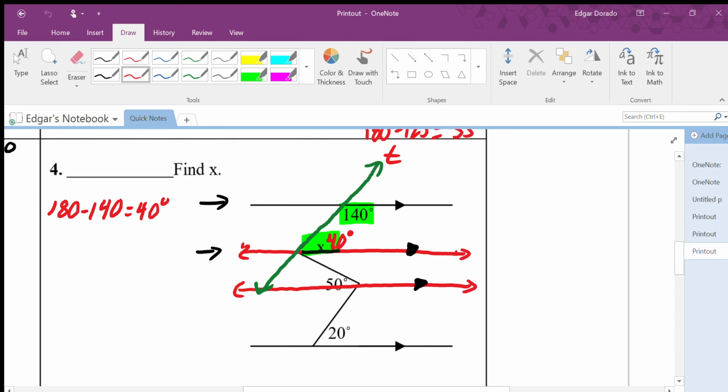So let's get rid of this. Let's concentrate on another set of lines here. Now we're going to go ahead and concentrate on this bottom one and the second to the bottom. All right, well, what does this really tell us? Well, I already knew this whole thing is 50, but I don't really know what this angle here is. So let's go ahead and see if we can find that out.